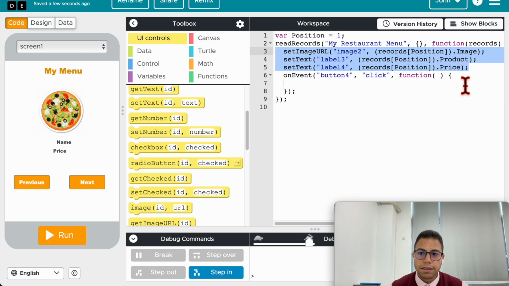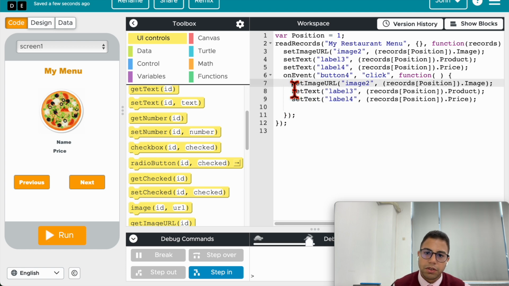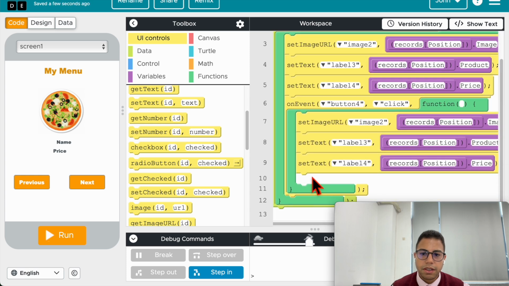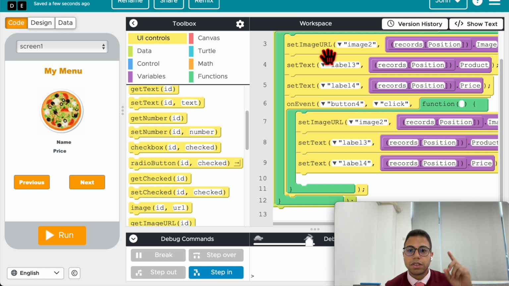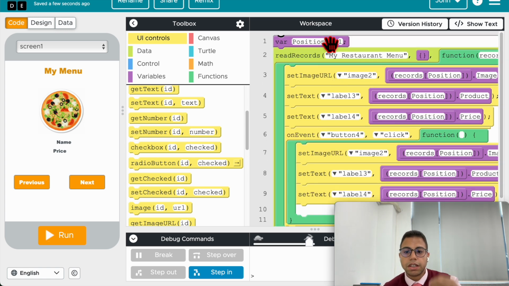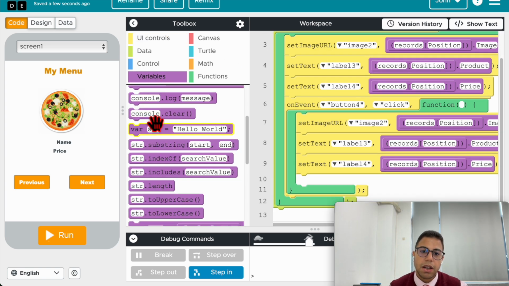So look, this is inside of the brackets. So I just have these 3 things here. I will move it to make sure that we understand that they are inside of the event. But what happened is, you see they are inside. What happened is that I want to be able to set this, but I wanted to change it, right? When I click on next, I want the position that goes from 1, I wanted to change it to 2 and then to 3.